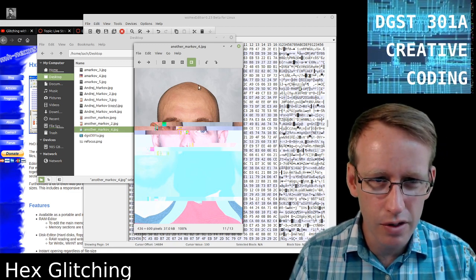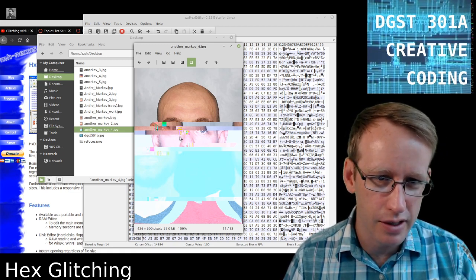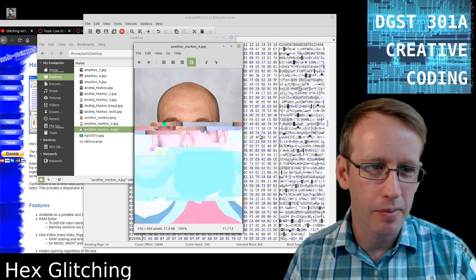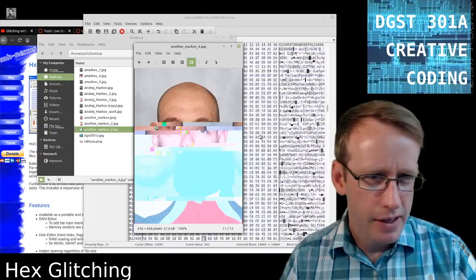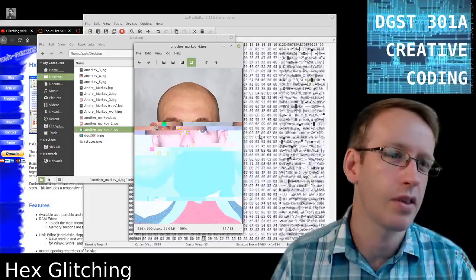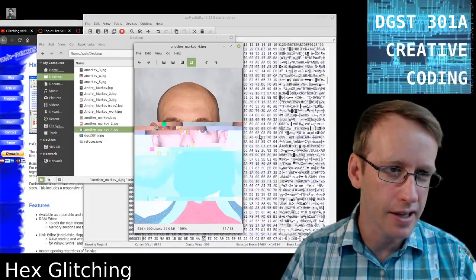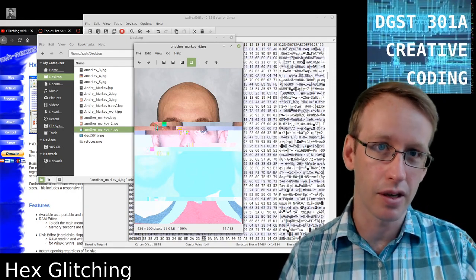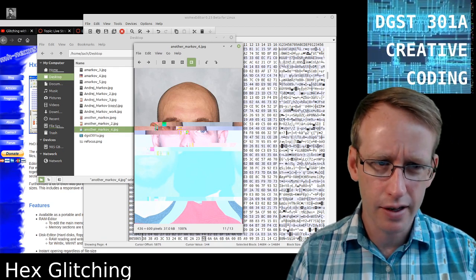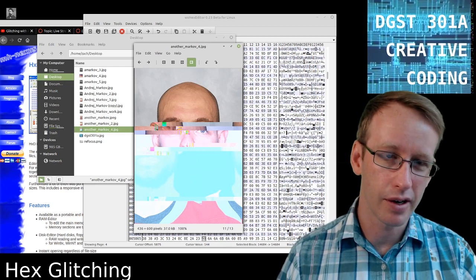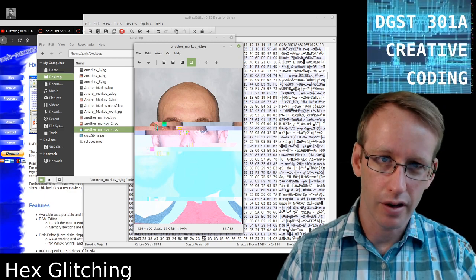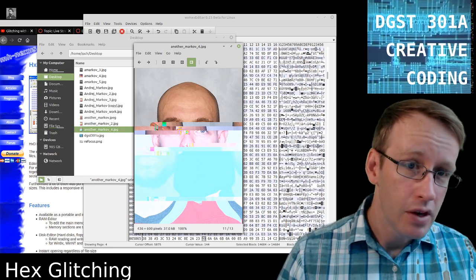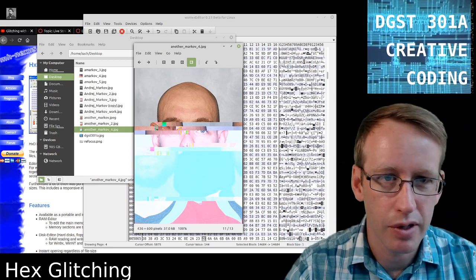And as you can see, you can learn about different parts of the file to glitch. This one I ended up working on the middle and bottom part of it, but where you are in the file can change that. I believe this one, unlike looking at it with hex in Audacity, the top part of the file is also the top part of the image visually, whereas in Audacity it's the other way around, where the beginning of the audio view is actually the bottom of the image. So slightly different orientation there. Okay, so that was hex glitching. That works pretty well.